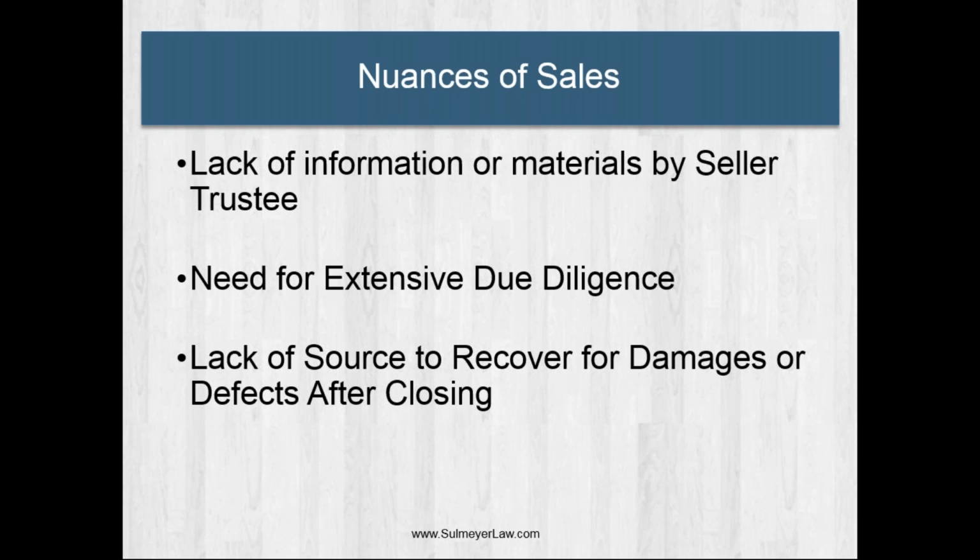You have to presume, if you're buying a property out of bankruptcy, particularly from a trustee, that you need to satisfy yourself that the property satisfies all of the conditions and that you have, for example, conducted soil tests and Phase 1, maybe Phase 2, that you've done inspections of any improvements on the property, that you've checked out zoning, that you've checked out everything with respect to the property, because later on you will not be able to go back to the trustee, because the trustee will have had you waive all contingencies and the property is sold as is, where is. Consequently, you don't want to be in litigation on the basis of fraud against a trustee who, again, may have limited information about the property.